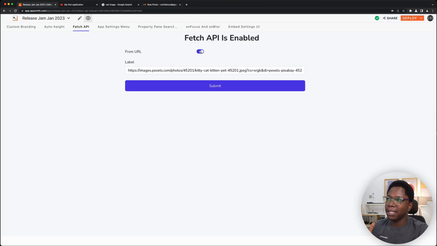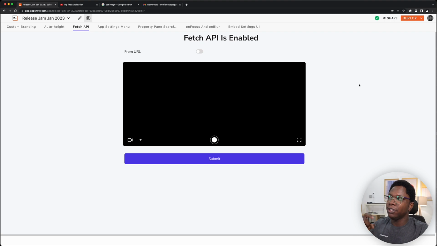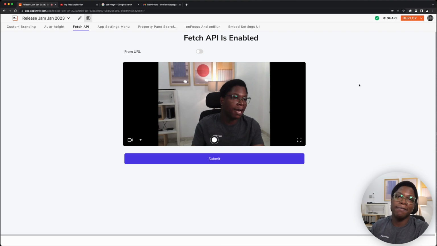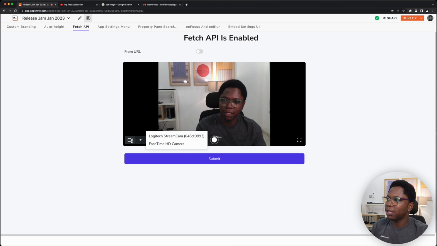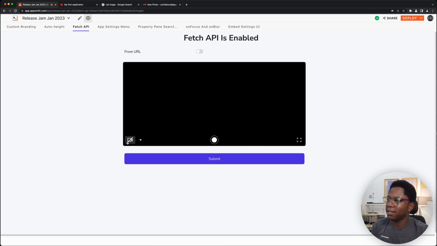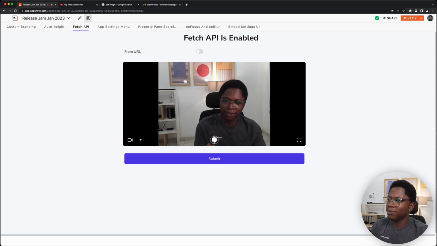And of course, this works the other way around. You could also create a file from within AppSmith, and using the Fetch API, you could also have that appended as a resource to a different request, for example, an email. So I have my camera enabled right here. I am going to set this, we have the right camera, I guess. All right, I think this is right. We have the right camera.